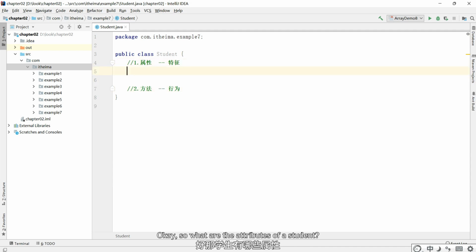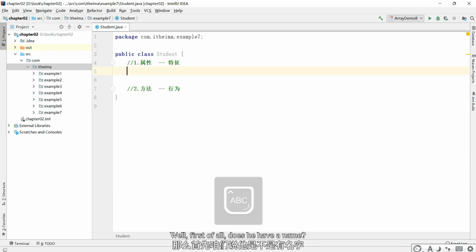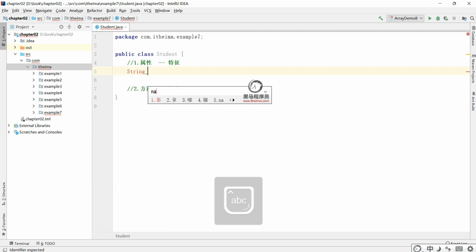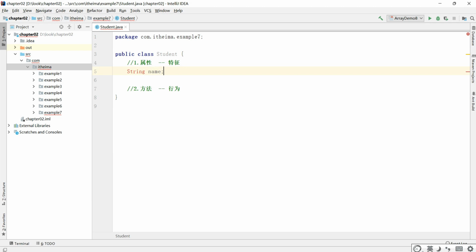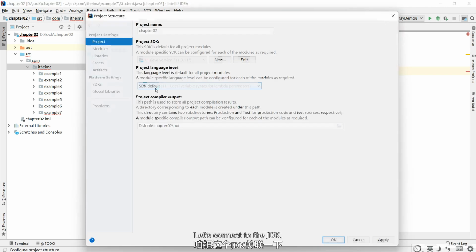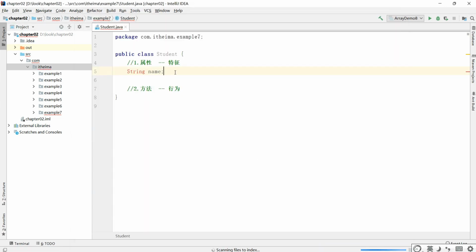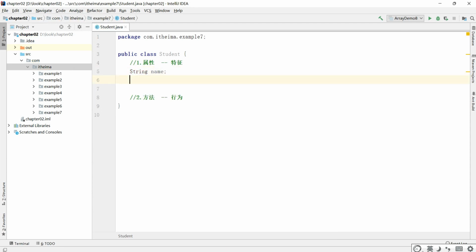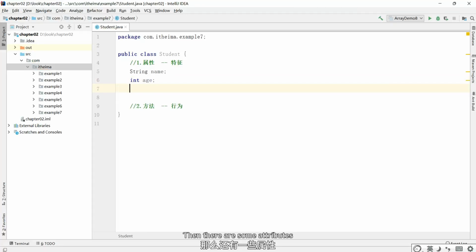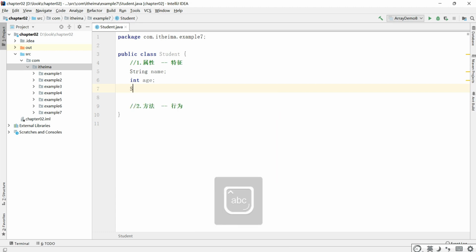So what are the attributes of a student? First of all, does he have a name? Then there are some other attributes, for example, sex. And so on, there are many other attributes, like height and weight.